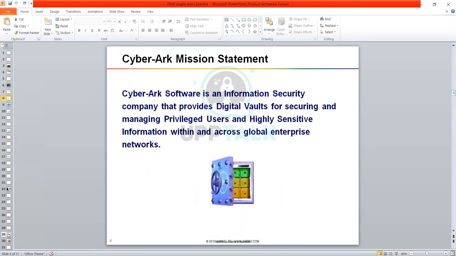Basically, the core principle of using CyberArk or any PAM solution is to avoid any kind of plain text credentials to authenticate to the target system. It should always be a passwordless authentication, and there should be a periodic change of the credentials as well.